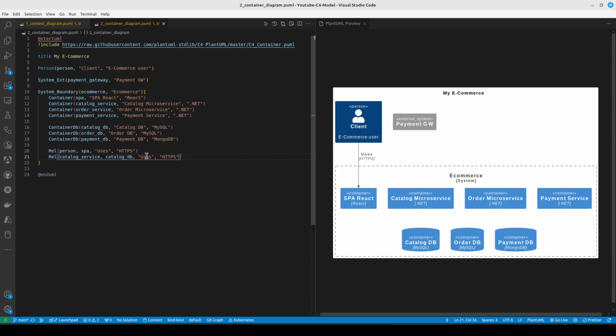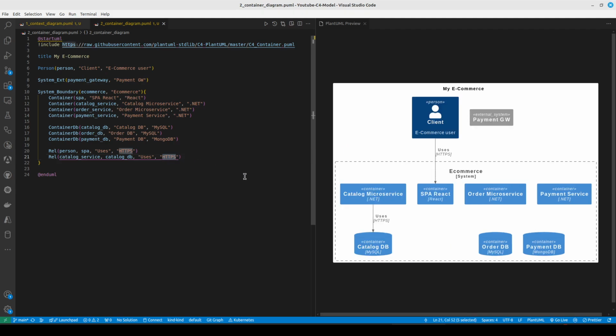We can also use the users label, and in the technology we can use, I don't know, EF Core. Let's assume that we are using an ORM to help us connect and manage the interactions with our database. If you were using Java, it would be something like JDBC, hope I'm pronouncing that correctly, and so on. .NET also has Dapper, so you can specify here, in a lower detail, the kind of technology you are enabling. That can be language specific in this case.